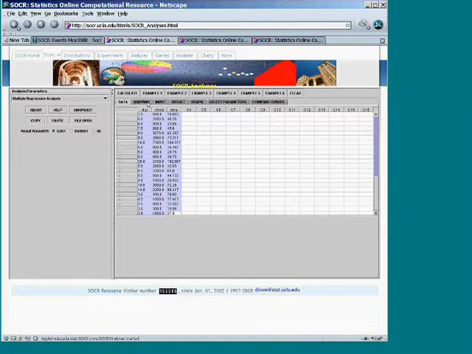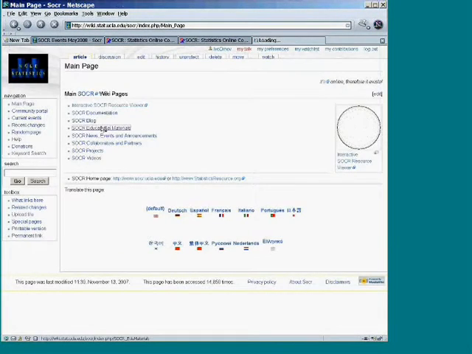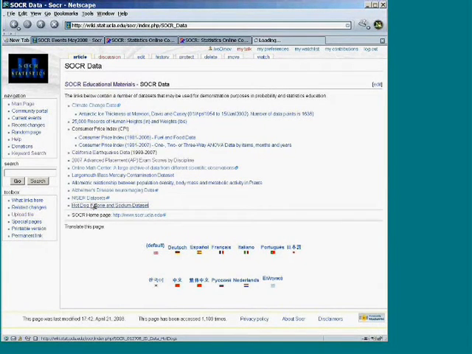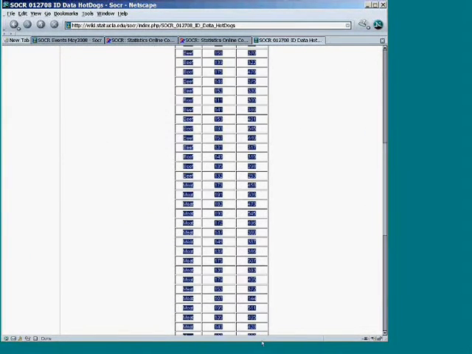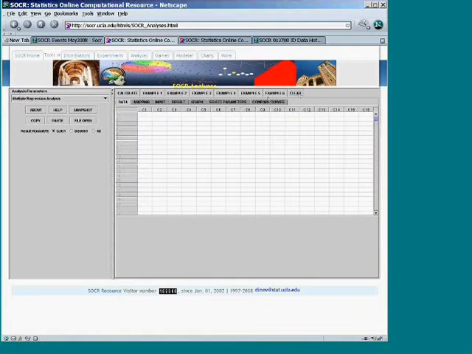And then as soon as you have your own data, or perhaps it's better to demonstrate with real data, no? So why don't we demonstrate that with real data? If I go to my wiki page, and I'm just going to go to the educational materials and go back to the data link. And now why don't we get the hot dogs, calories versus sodium data set. So you see what I can do here is I can grab this table with my mouse, Control C to copy it, go back to my analysis, remove everything, clear, and then just paste in. Here is the paste button.